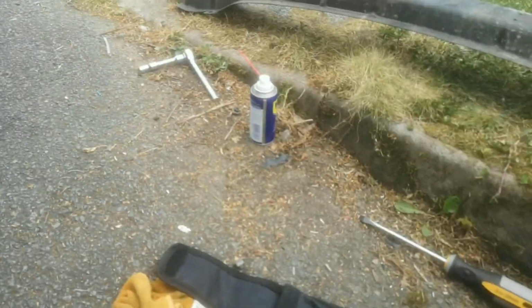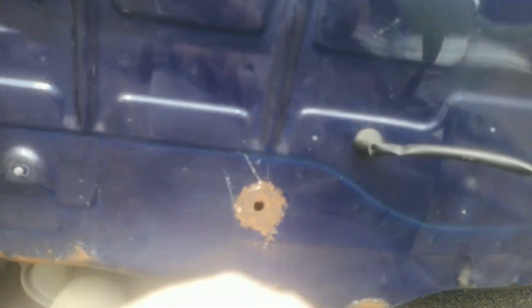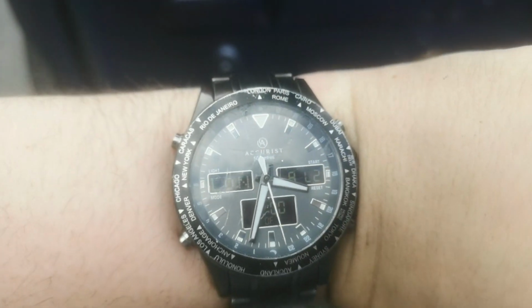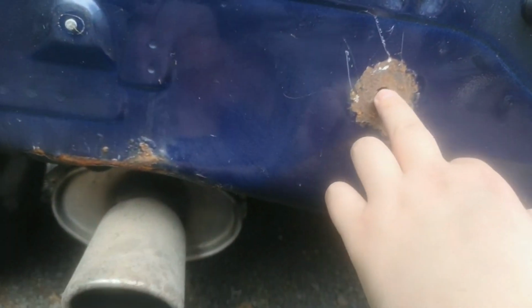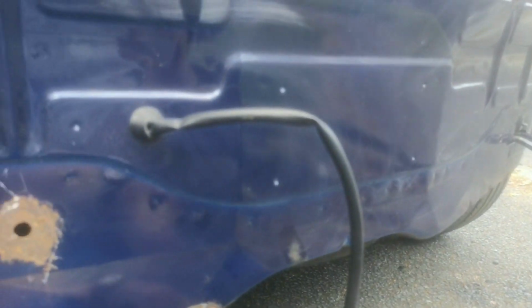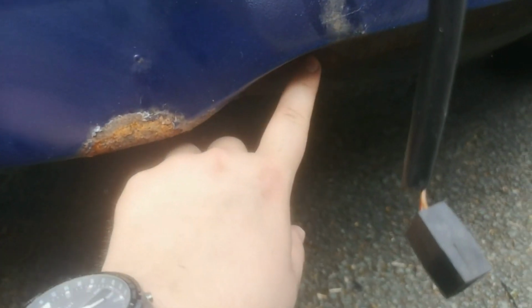I'm going to clean that up. You use the bucket of water for that. We're going to try and do this as quickly as we possibly can, because I don't have a lot of time to really do all of this. Right now it's gone 3:30, and I want to get this done today. Worst case scenario, I could do it tomorrow, but I've got some engine parts I want to sort and concentrate on tomorrow. But this is more important, of course, so if this does take longer, then I suppose we're just going to have to wait, because this is going to need attending to. So all we're going to do is sand it down, put some rust treatment on it, and just get it back to how it was.